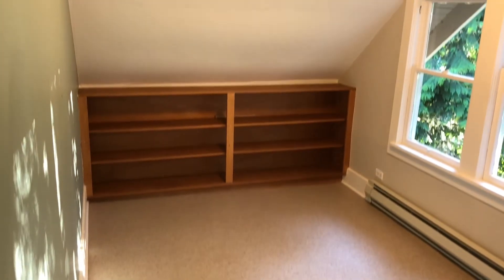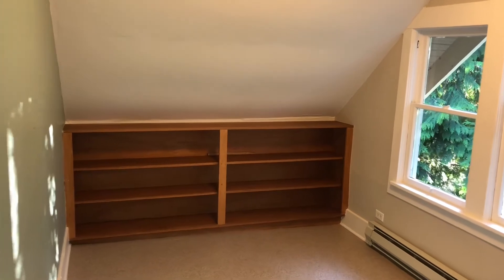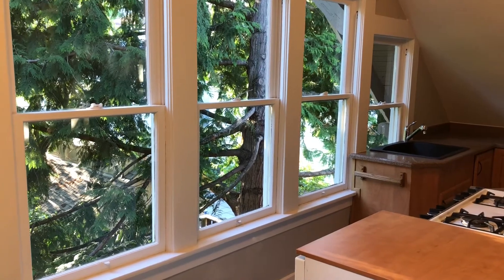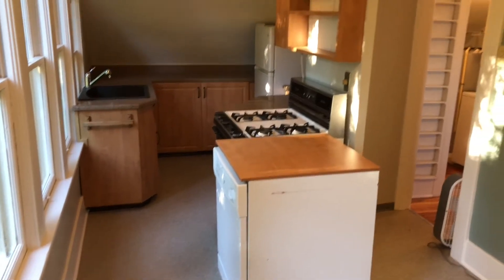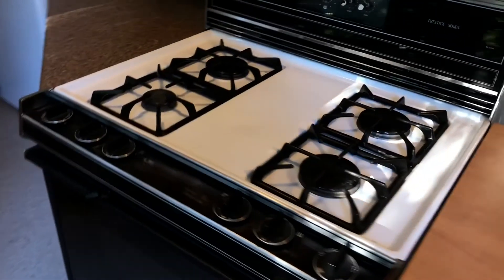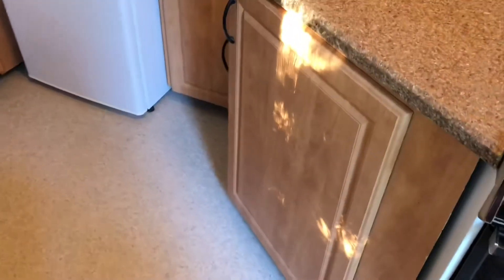There's a little spice rack as you walk into the kitchen. There's a dining space over here where people have put a dining table in the past. There's a full wall of windows which is really nice — very private, since none of the neighbors can see in because you're on the second level. This is the cooking and kitchen area — storage above the stove, and the stove is gas which is really nice. There are a bunch of cabinets down here for pots, pans, and all sorts of things.